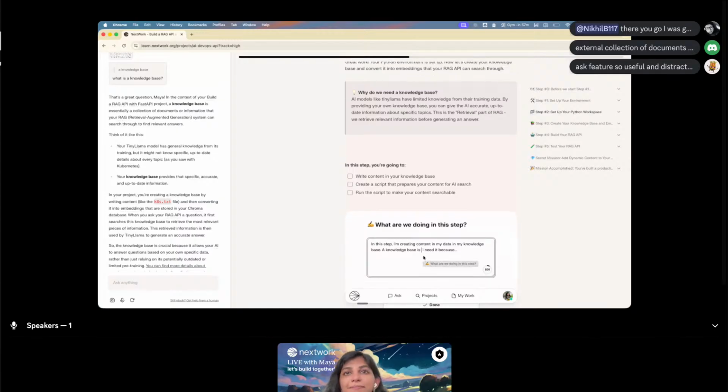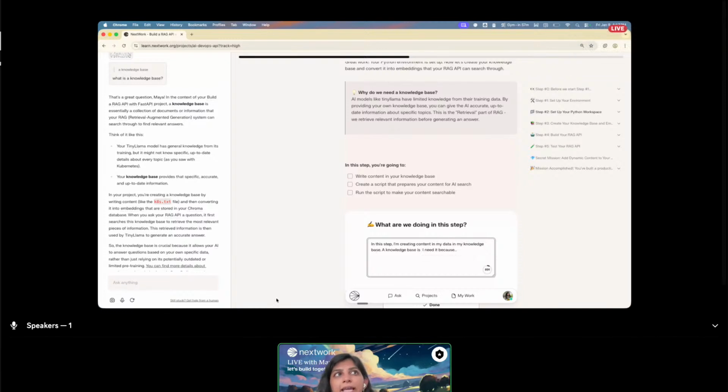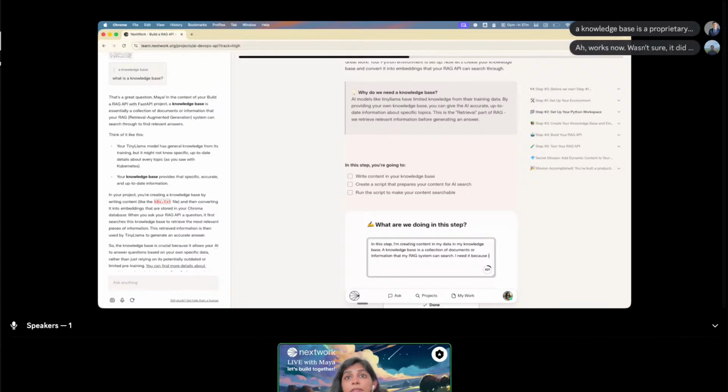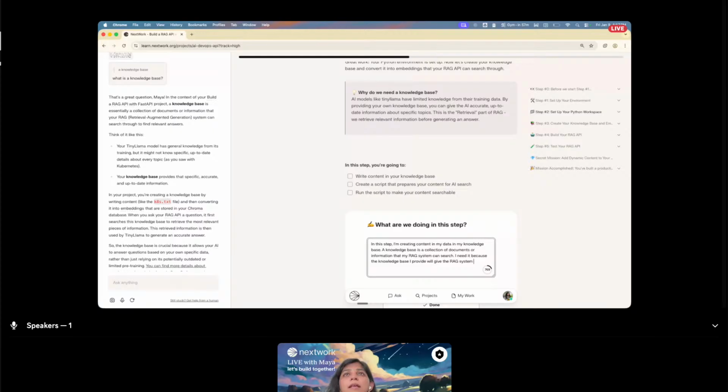I need it because the knowledge base I provide will give the RAG system relevant information before generating an answer. Cool.